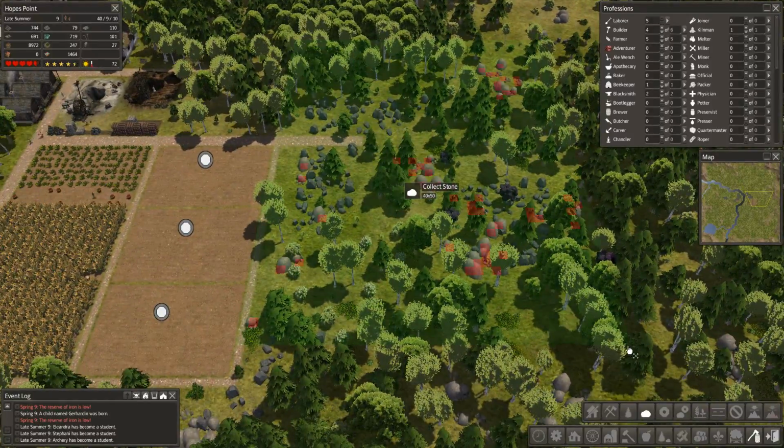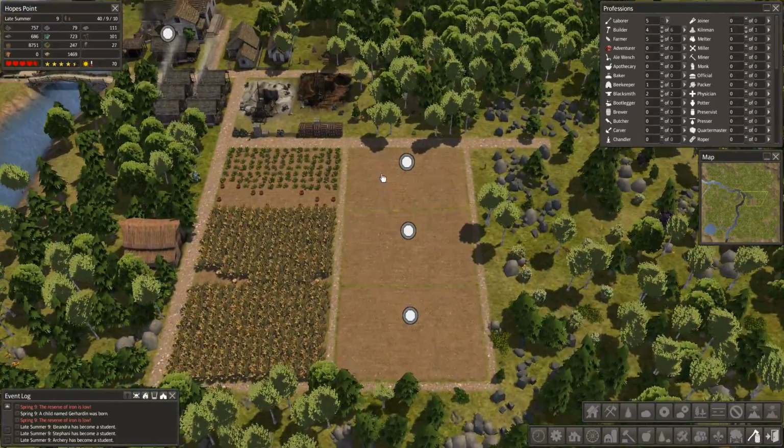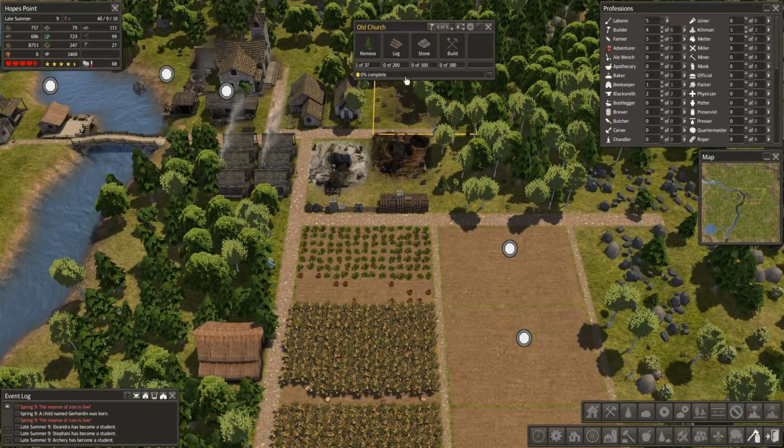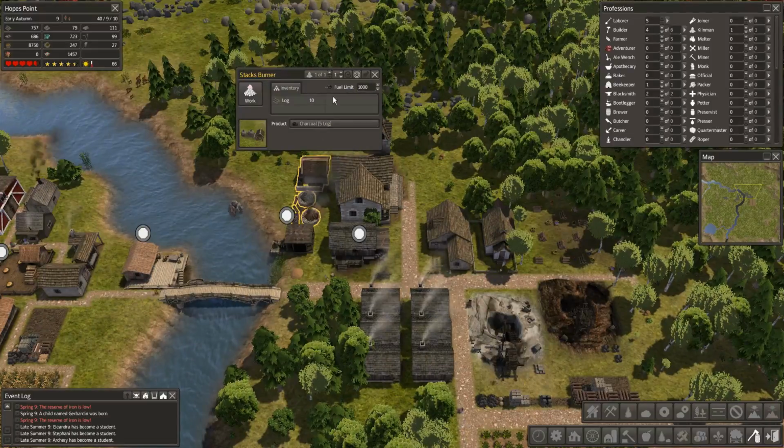So we'll mark all of this to get pulled up, and we'll do it over here as well. And we won't allocate these this year. We'll do it the next season. So right now I've got these guys building and doing their thing. Look at that stockpile, everything just popping over here. It's good stuff.